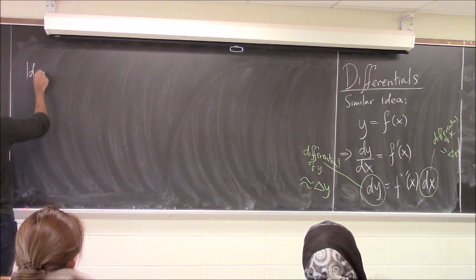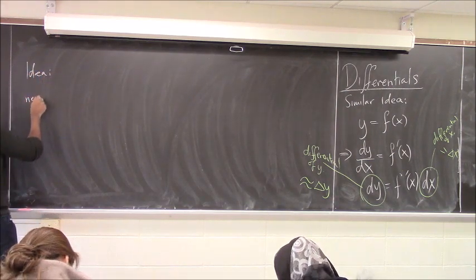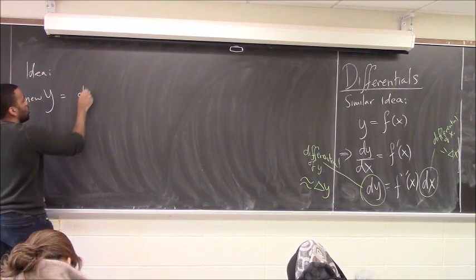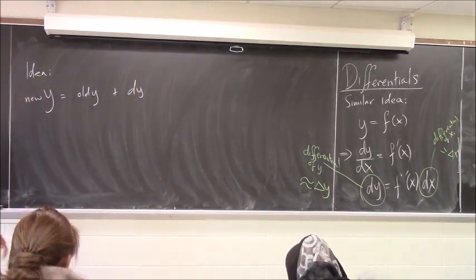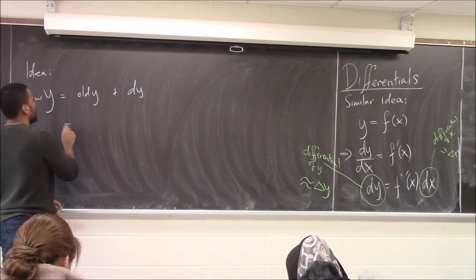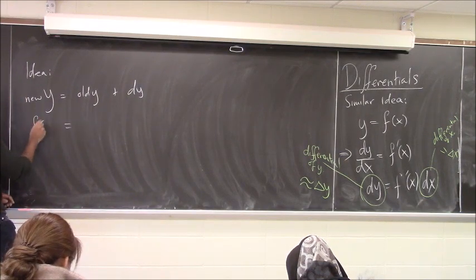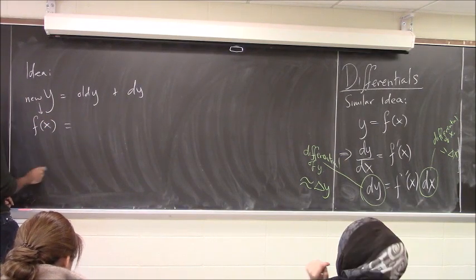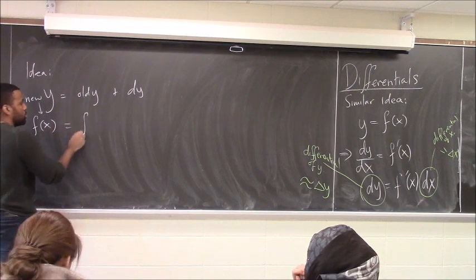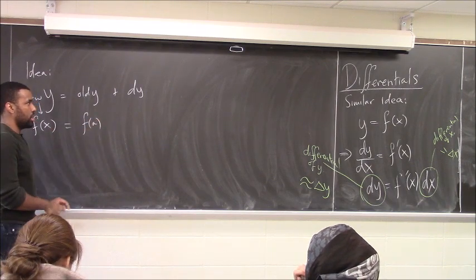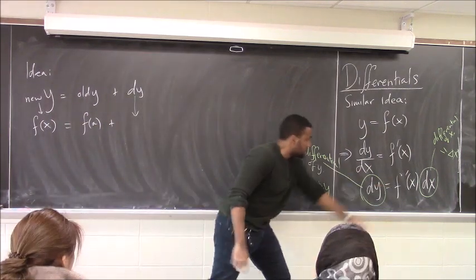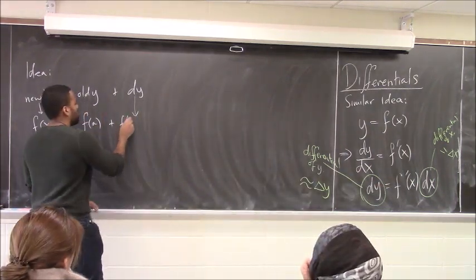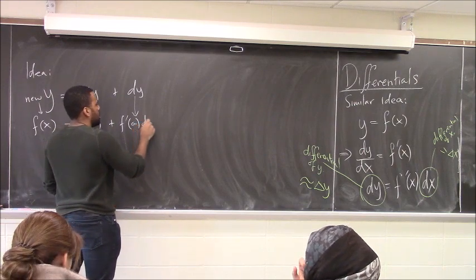So the idea here is the new y value is going to be the old y value plus some change that we're approximating by delta y, right? So if we want to figure out what's going on at f of x, which is the new y value, we figure out what's going on at the old y value, which is f of a, the point that I know, plus dy, which I know is equal to this. That's just f prime of a times dx.